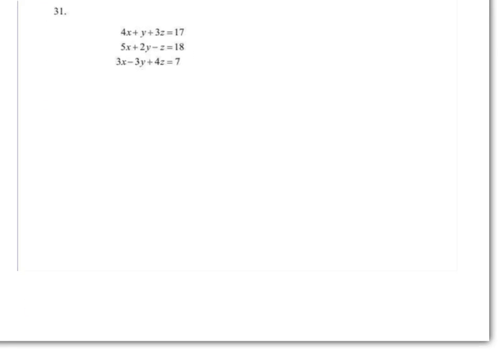Now for 31, when we look, unfortunately, none of the x's, none of the y's, and none of the z's have matching coefficients. So that means when we pair up our equations, we're going to have to multiply one equation by a constant so that we get a variable that eliminates. I noticed that in the B equation, the z is already negative. So if we take equation A plus 3 times equation B, we'll eliminate z. And if we take equation C plus 4 times equation B, we'll also eliminate z.